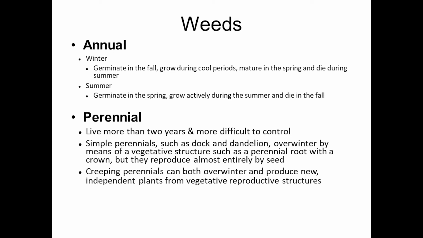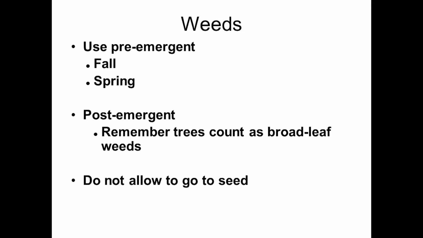If we're looking at weed control, the best way to do it is to prevent the weed from going to seed in the first place. If we're going to do pre-emergence, we need to base it on what we actually need. So we need to do a pre-emergent in the fall and in the spring. If we do it in the fall, we catch all the cool season seeds before they germinate, and then in spring we'll catch all the warm season annuals before they go to seed. The perennials are a lot harder to deal with.